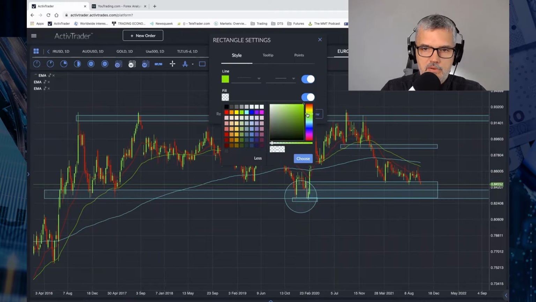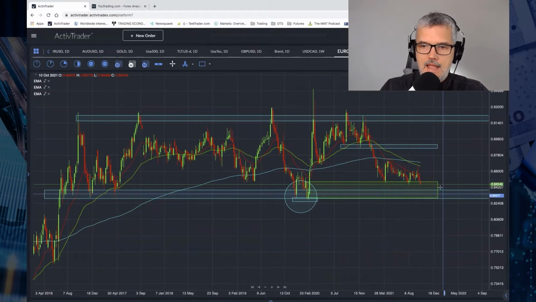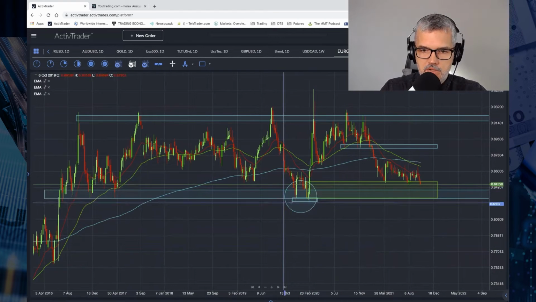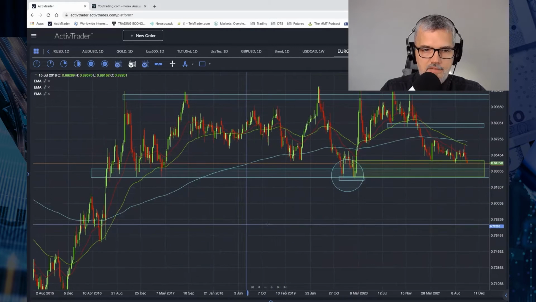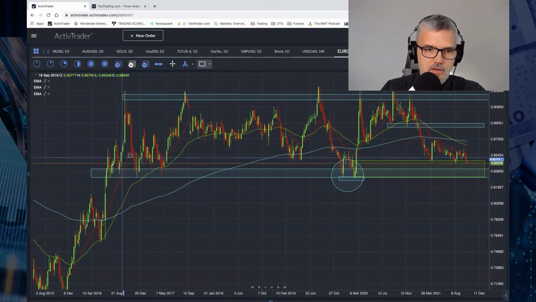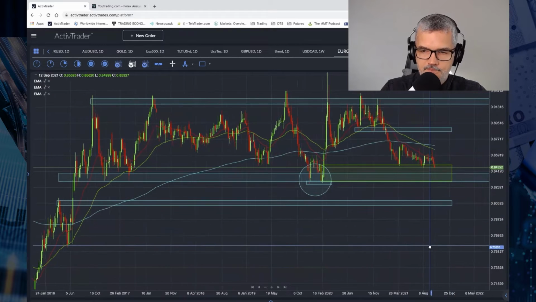So this is just trying to build up some sort of story about who's doing what and where and why. So we're basically coming into this demand area. We know that there's liquidity there. So if the sellers are going to push through, they're targeting the 0.824. And if they do that, then they might as well push down to this swing high here, because we know that was resistance. So we might as well test it, see if that's support. So a couple of targets to the downside.